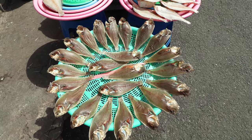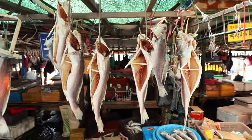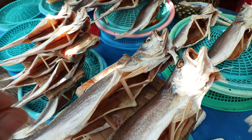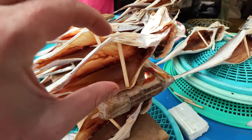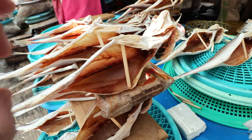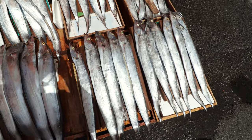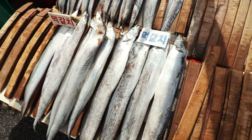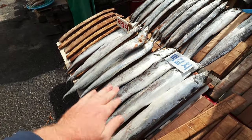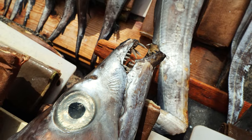You've got fish drying from the rafters — from the beams. How cool is that! They've cut the fish open, taken the guts out, put a little piece of wood to keep the fish open, probably salted it, and they're air drying it. Can you guess what this fish is called just from looking at it — it's named after what it looks like. It's called ribbon fish, a deep sea fish. You can see why — it's very flat and very thin. Look at the jaws on that!